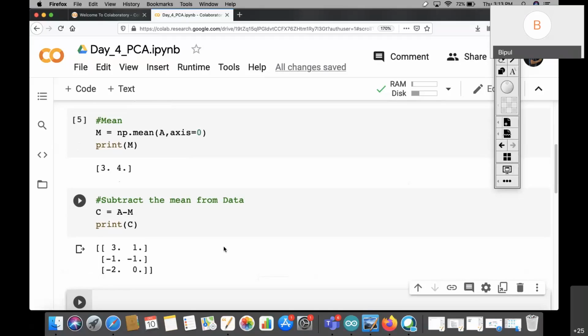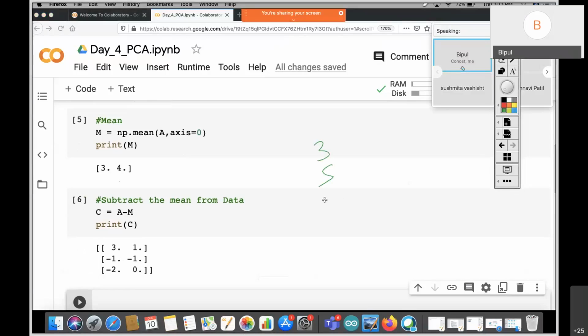Just a minute, let me explain it like this. If you are having any data points, like 3, 5, 7, 2, 1, it will be 20 in total, so the mean is 4. Then you subtract the mean from it, minus 4, minus 4, minus 4.